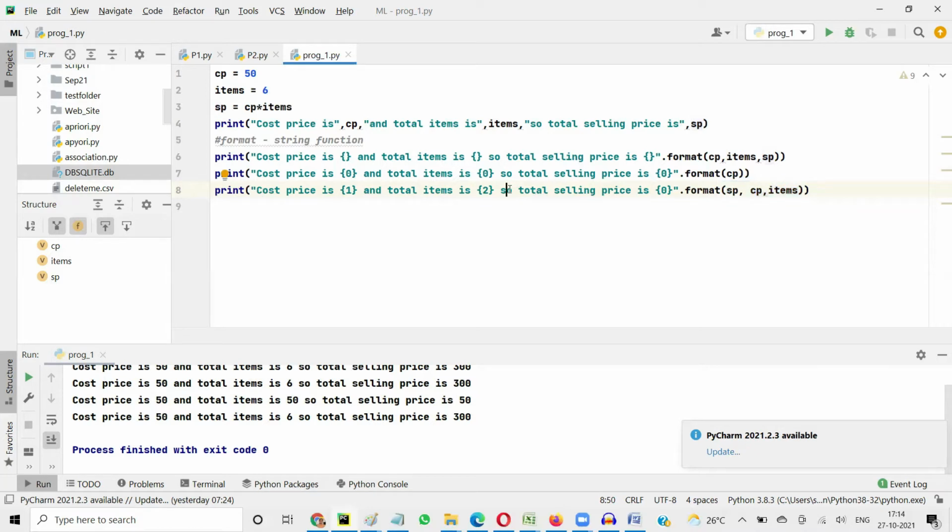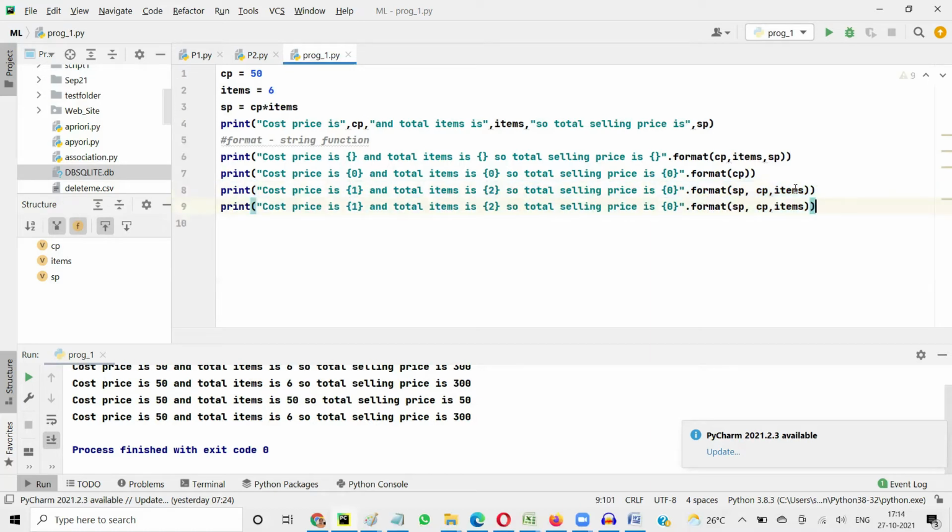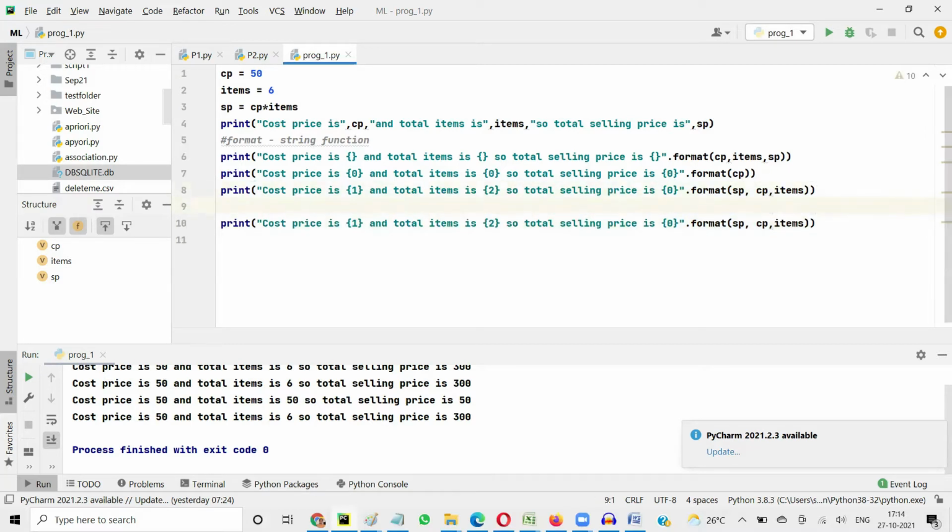Let's try to make it even simpler. Here we have something called an f-string, or format string.